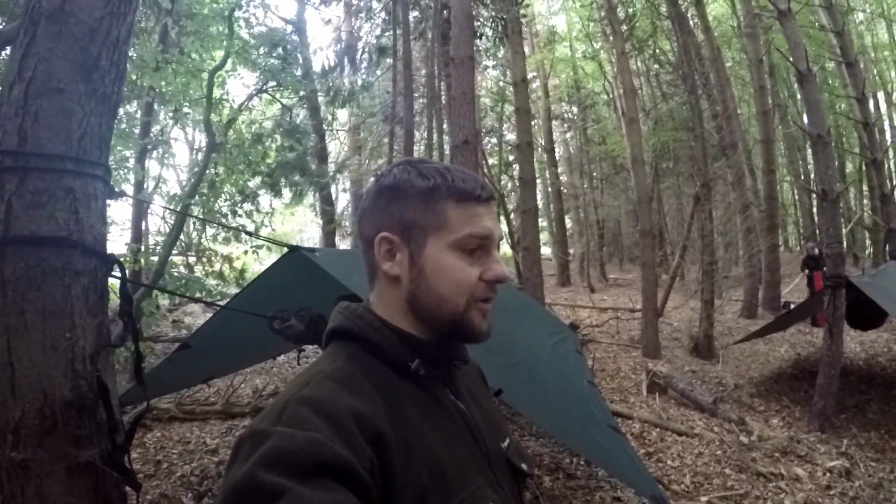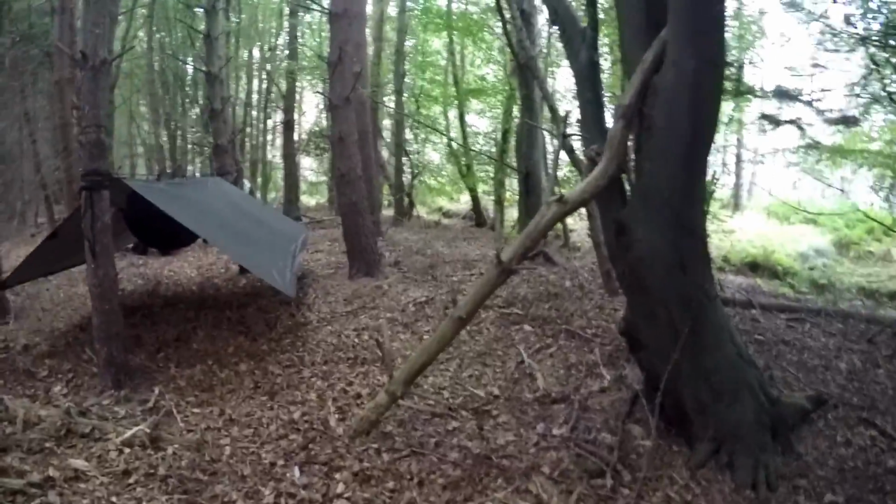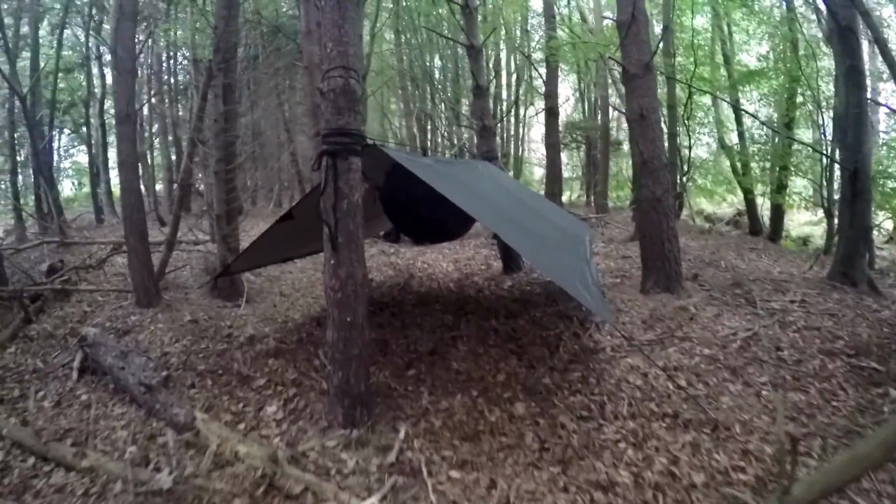Yeah, this is the start of 2 or 3 days of canoeing down the Spey. The tarp and hammock is a simple and fast sleeping system to set up for a trip where you want to travel light. And we thought getting a good night's sleep before we headed to the starting point was a sensible decision.